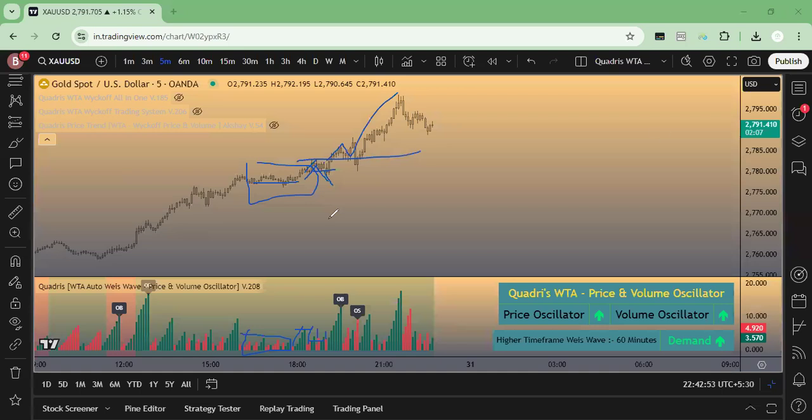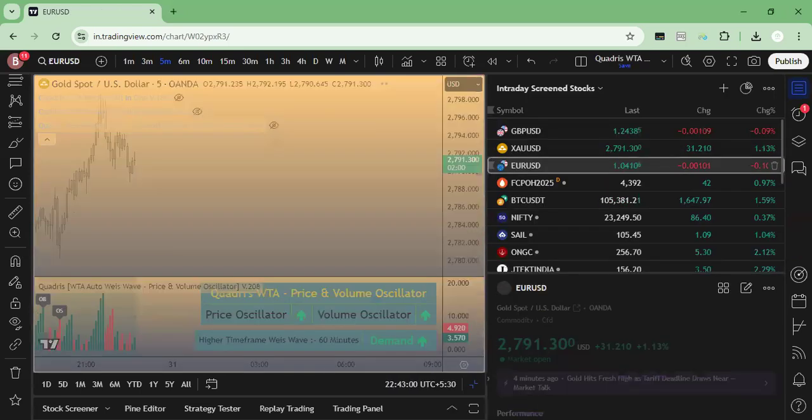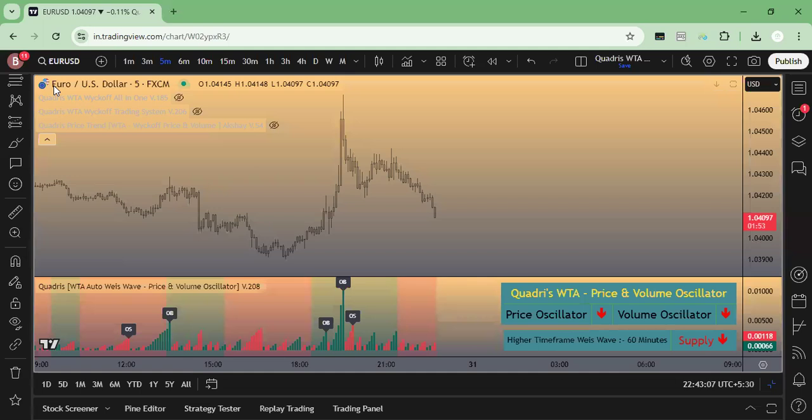So we'll take another example of Euro USD. Now on 60 minutes, we are having supply. First thing you have to look out for is this. This is a wonderful tool, higher time frame wise, because it will give you what is happening on a higher time frame. If the higher time frame is showing selling, the simple trade setup is on your trading time frame, 5 minute, 3 minute, 1 minute, 10 minutes, which is lower than one hour. You have to look for the pullback and then you sell over here.